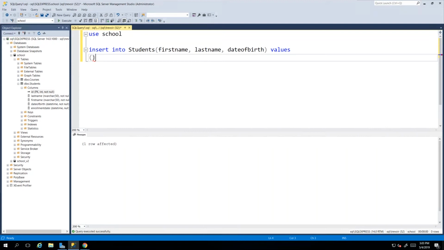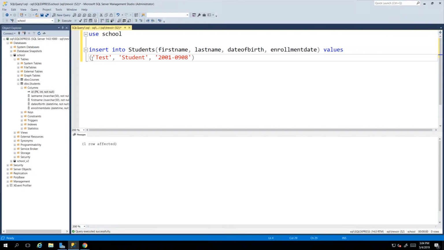So when we're going to be inserting multiple records in one statement, what we do is we maintain this first line, the insert into table name, and then we spell out all of the columns. And let's just say all of these next two records have an enrollment date. So what we do is write the first one, test, and I'm just going to get very shorthanded now, student, and this person was born 2001.